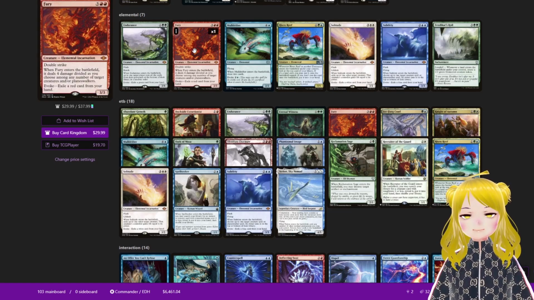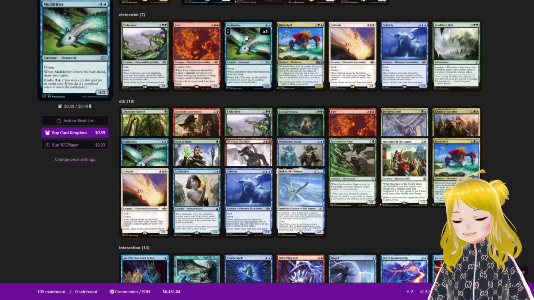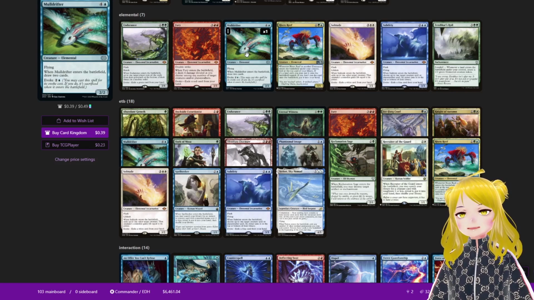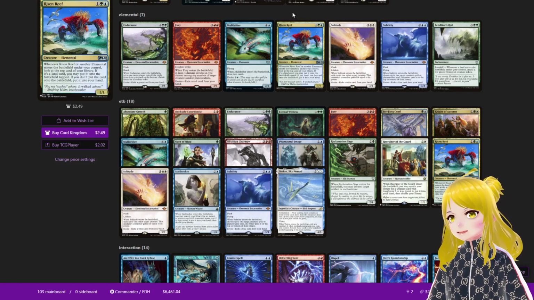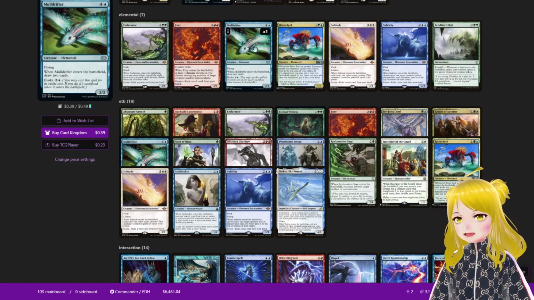For elementals, we've seen all of them. I just added an extra Mold Drifter, because Mold Drifter with Ephemerate draws 2 cards with the evoke, so that's draw 4 cards. It's pretty good. It's like the only other evoke elemental I kind of liked. You could probably put more if you want.